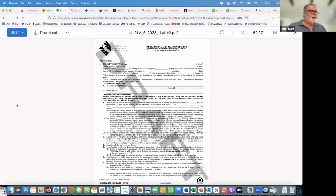I know that buyers don't read the statewide buyer and seller advisory, but believe me, in lawsuits, it's brought up: did you sign this? Yes, I did, because there's a lot of disclosures in there. Paragraph D10 was added to make the parties aware of the impact that state and local jurisdictions may have on the sale and continued use of the property due to laws eliminating the use of carbon fuel appliances in favor of those items powered by the electric grid.